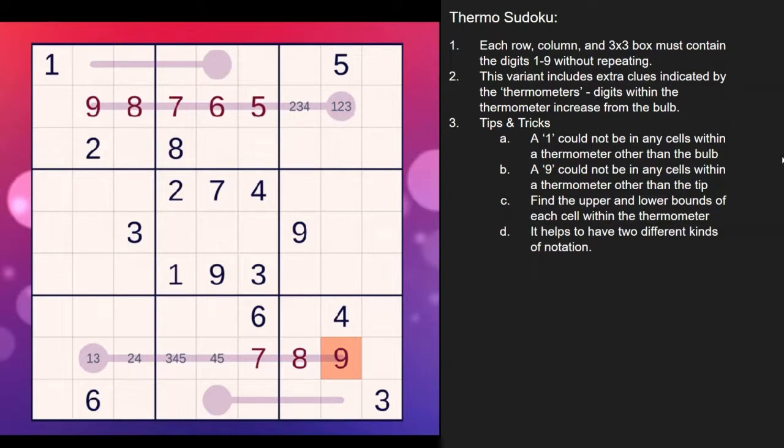So that is a good picture of how Thermo Sudoku works. What I would say is it does help to have different kinds of notation. What I do for thermometer notes is I use notes smack in the middle. Whereas if I were to do normal Sudoku type notes, I would put them in the corners. So for instance, if we look at this is a triple here. There's only three digits missing out of the nine. And we can see we already have one, two, three, four. We're missing a five, six, and an eight. So what I would do is use corner notations for normal Sudoku hints.